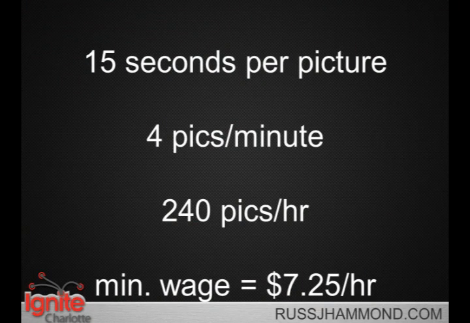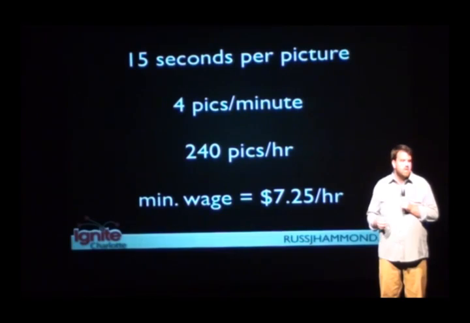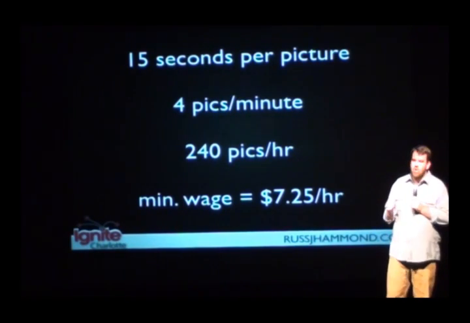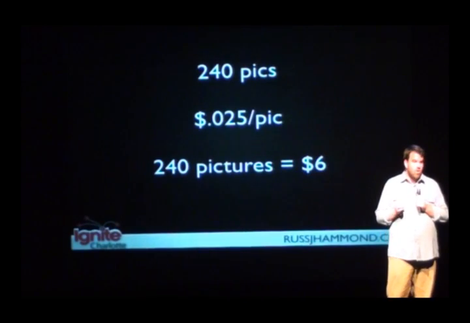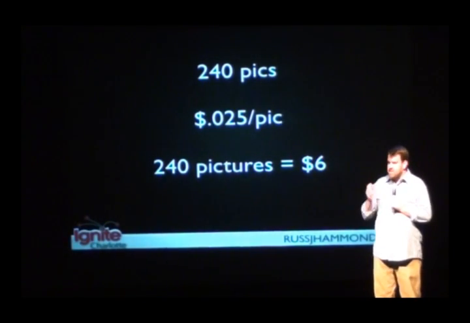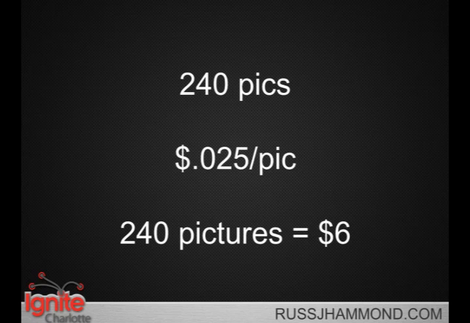So let's take, again, this photo tagging example, and let's say you have someone that you pay minimum wage. Roughly, they can get through about 240 pictures in an hour. This is assuming they don't take any breaks or are perfectly efficient. Now, that same 240 pictures we could feed to these microtask workers and get done for a little bit less than it would cost to pay someone minimum wage. Not that big of a difference, but let's look at this when we expand it out to 100,000 images.